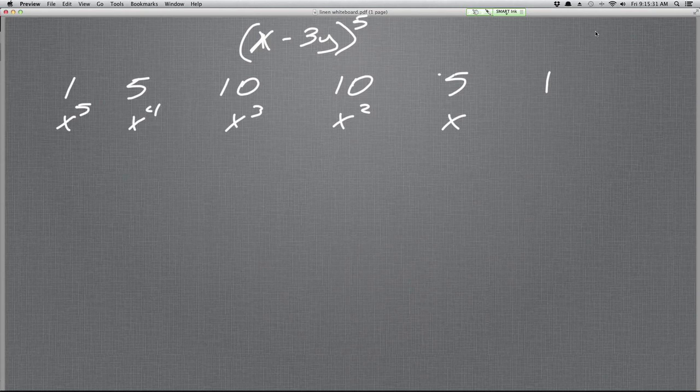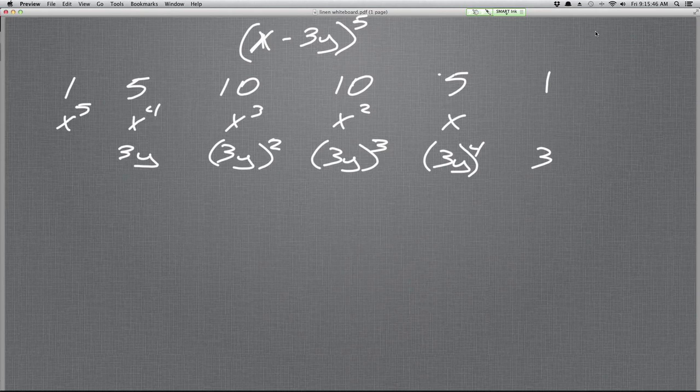Okay, then I start with the 3y. So I'm going to have 3y here, 3y squared, 3y cubed, 3y to the 4th, and 3y to the 5th. I'm just putting them underneath, so hopefully it's less confusing. You should start from the right.